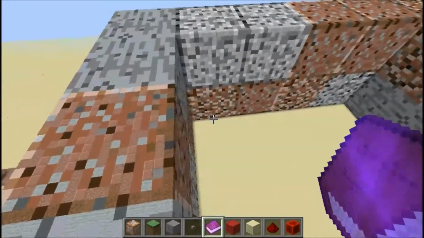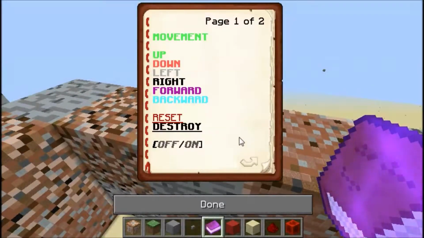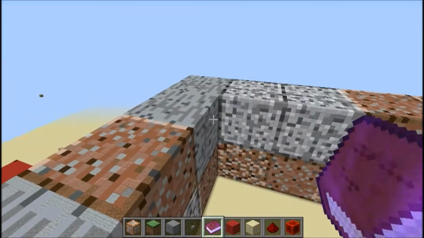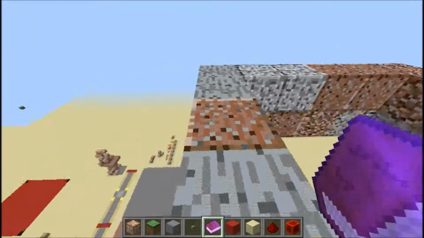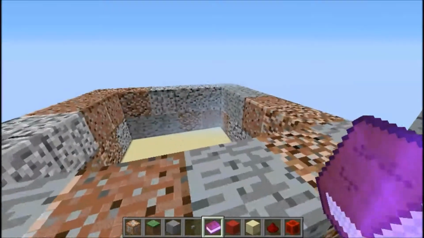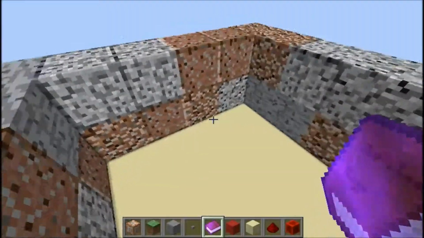Obviously the downside to this is when you turn around, you kind of have to think about which way is left and which way is right and so forth. Up, left, right, forward, backwards probably wasn't the best choice. I should have done positive, negative, X and Y, X and Z. Sorry, might have been a bit more universal for directional purposes. But yeah, it's possible to build with this.